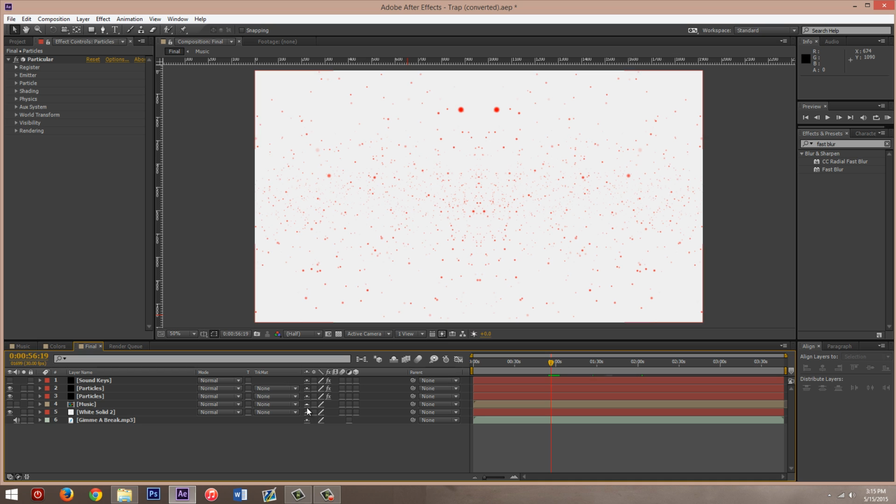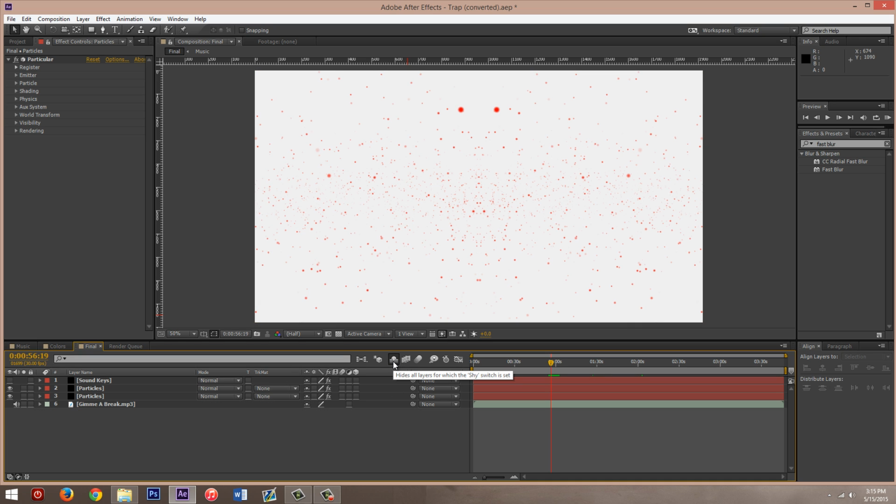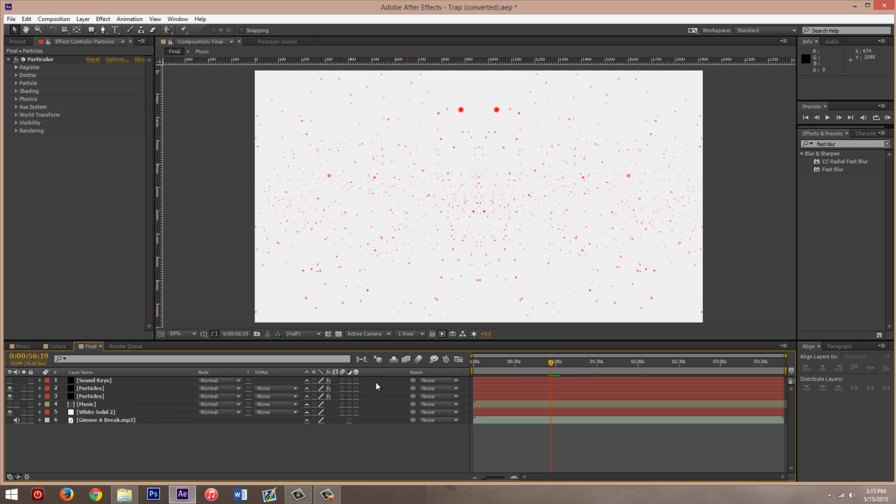And whichever ones have that on it, when you click this little thing right here, it'll hide them. They're still there. It'll just hide them so you can't see them on this. That's just to make stuff look better, I guess. It doesn't really serve much of a purpose other than to hide stuff and make it look more organized.